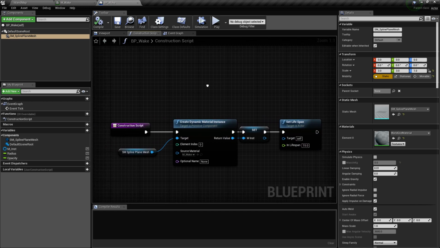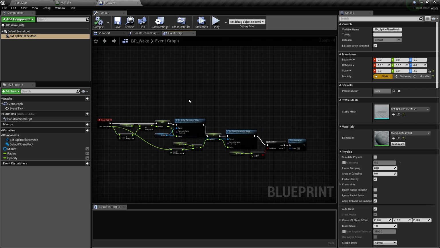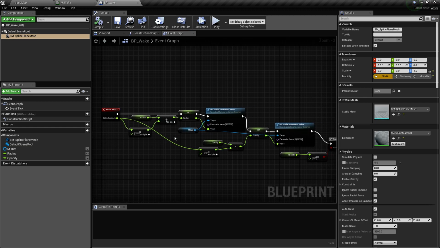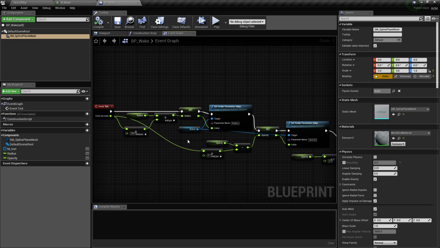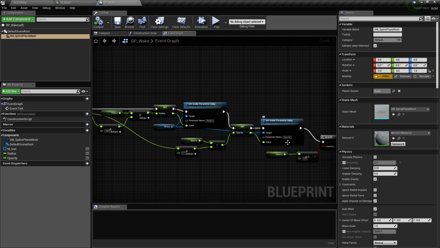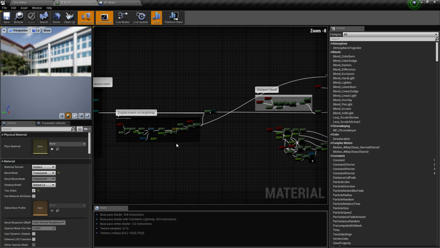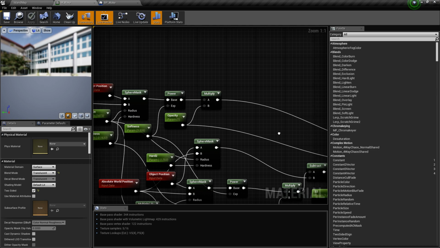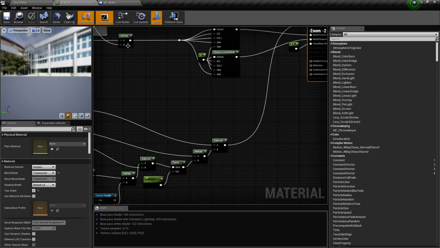In the event graph, for every tick it is changing the radius and changing the opacity for the material. You have opacity being multiplied by the sphere masks.